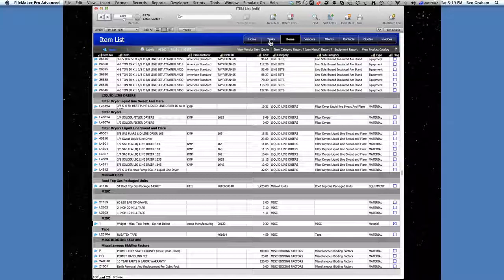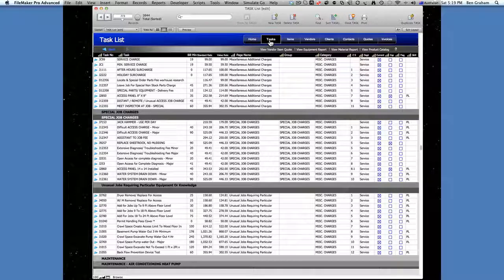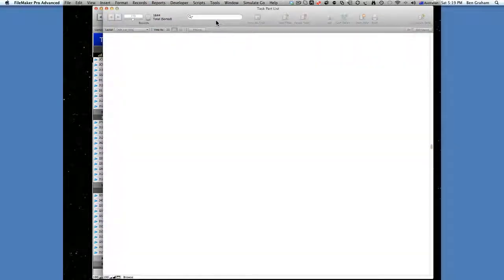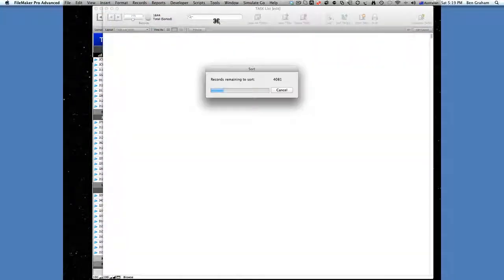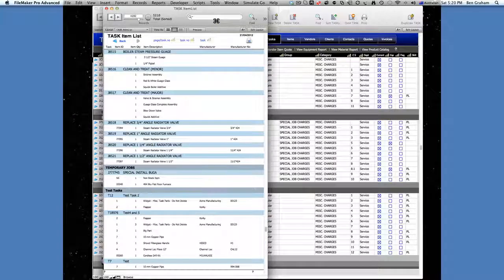If we were on tasks, you can just go to the reports menu, as long as you're logged in with manager access, and go to price guide reports, task item list. That's going to bring up a list of all the task items, meaning all of the parts that are listed in the tasks, so you can see, in a list format, a task with the parts as you see here.